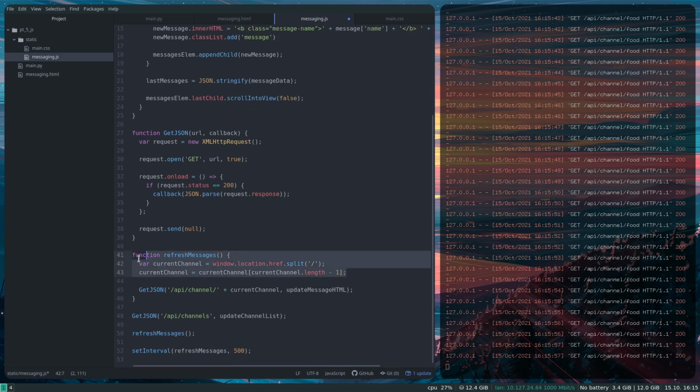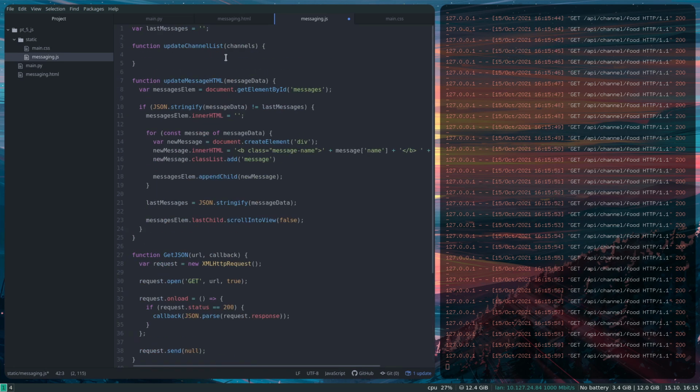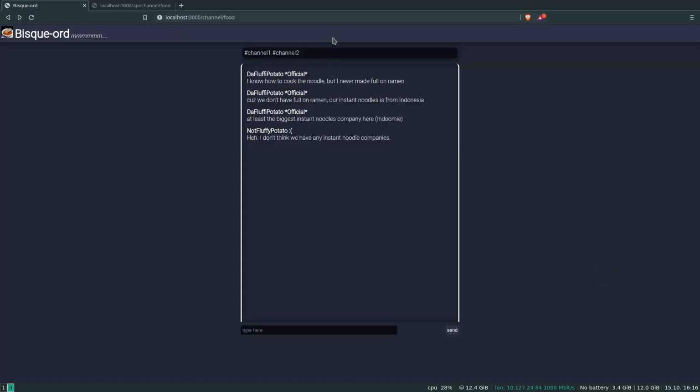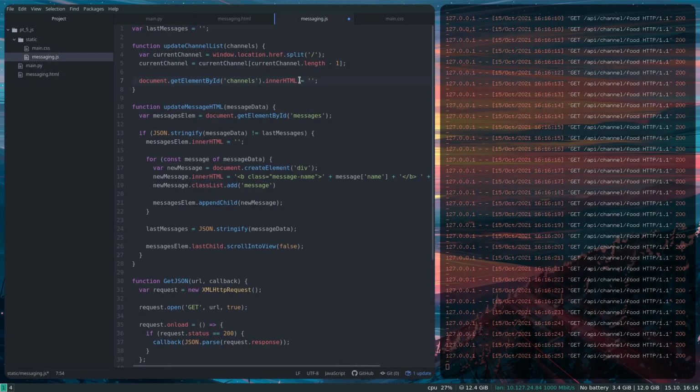I'm going to need the current channel when I do this, so I know which one's the channel I'm actually on. So document.getElementById('channels').innerHTML equals that. So I'm just wiping the channels element, which is this bar up here. So I'll have nothing inside it.